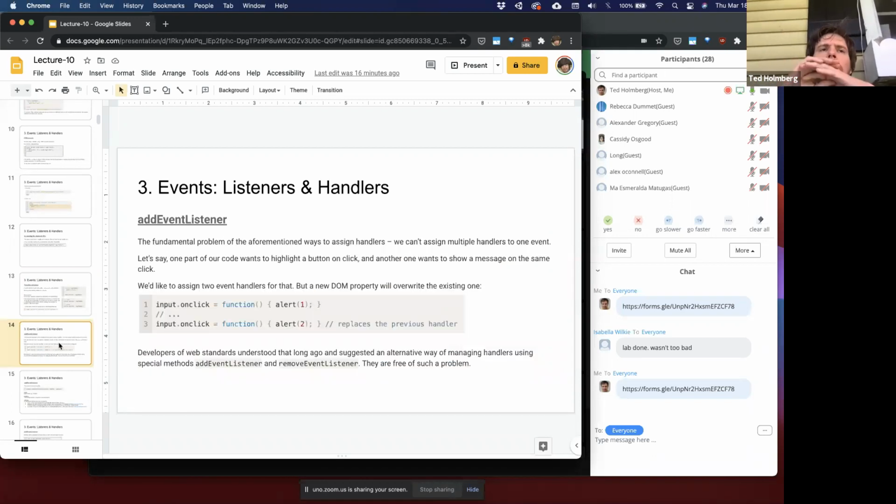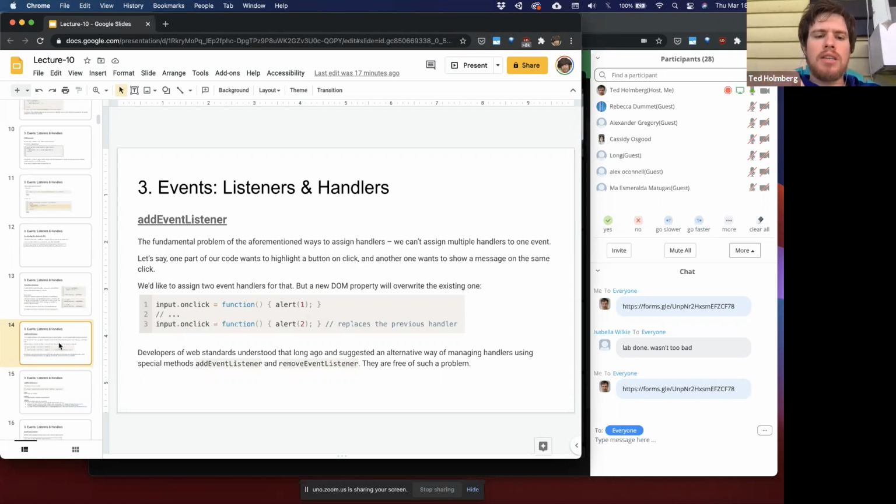Okay, there are better ways to define event listeners and event handlers, though, or to register an event handler to listen for an event, and that is addEventListener. You should be super familiar with this one, simply because this is the one that I use in the lab. This is the one you typically want to use for several reasons, the most important of which is that addEventListener allows us to register multiple callback functions to respond to one particular event.